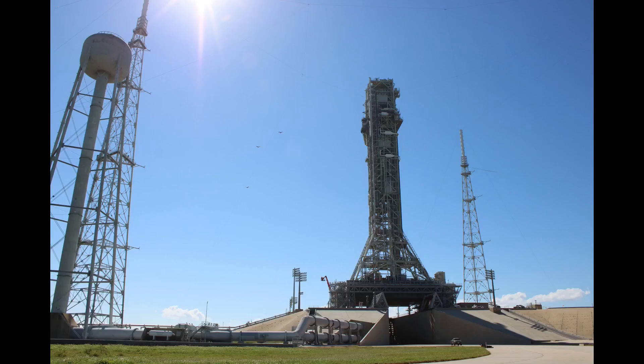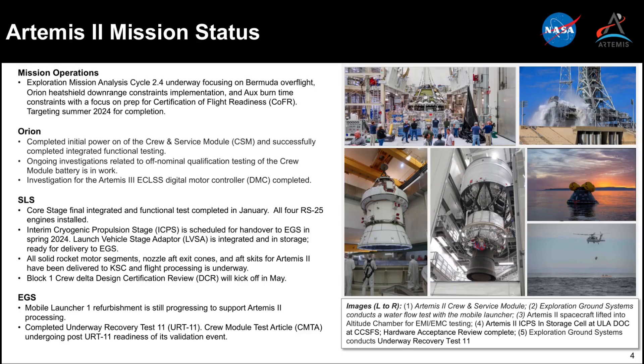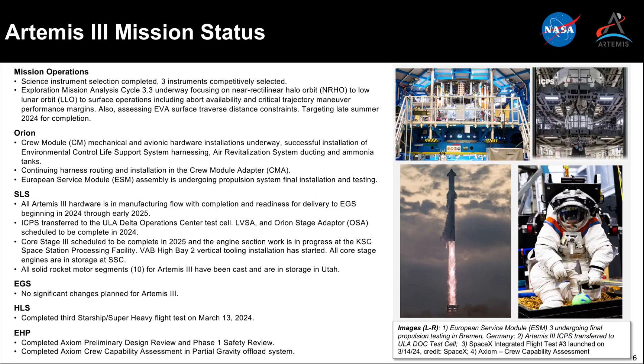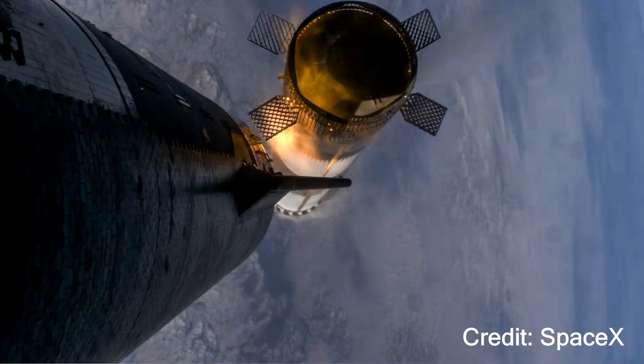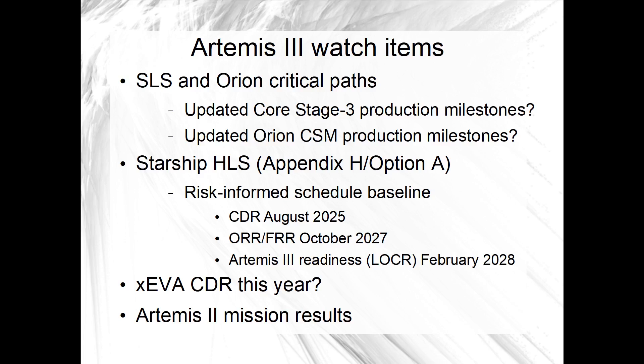Hey everyone, thanks for your time as always. There were a few news items reported since the last update, but otherwise the attention is still on Artemis 2 preparations and options for Artemis 3. Now that NASA has a ship date for the SLS core stage in mind, what's left to get it ready to roll onto the barge in a month? And as we see Starship make test flight progress, the uncertainty about everything else associated with Artemis 3 is keeping the focus on questions about possibilities and feasibility.